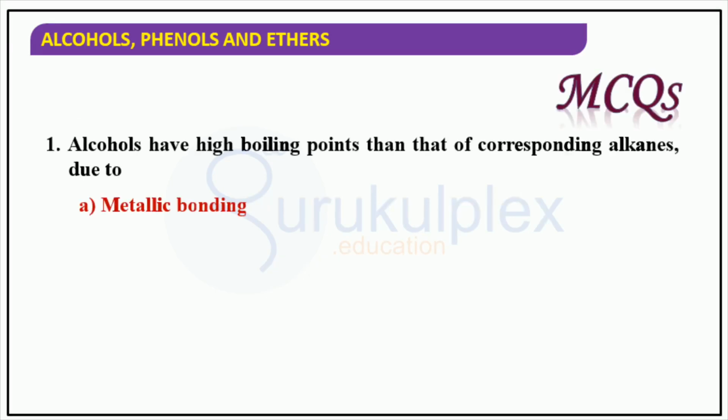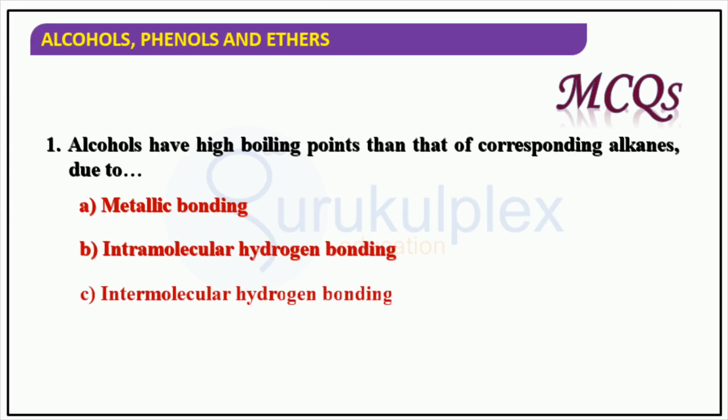Alcohols are organic compounds containing a single hydroxyl group attached to an organic carbon atom. Boiling points of alcohols are usually higher than alkanes of the same molecular weight, as a result of stronger intermolecular hydrogen bonding. This is the key factor that explains the increased boiling points of alcohols. Therefore, choice C, intermolecular hydrogen bonding, is the correct answer to the multiple choice question.